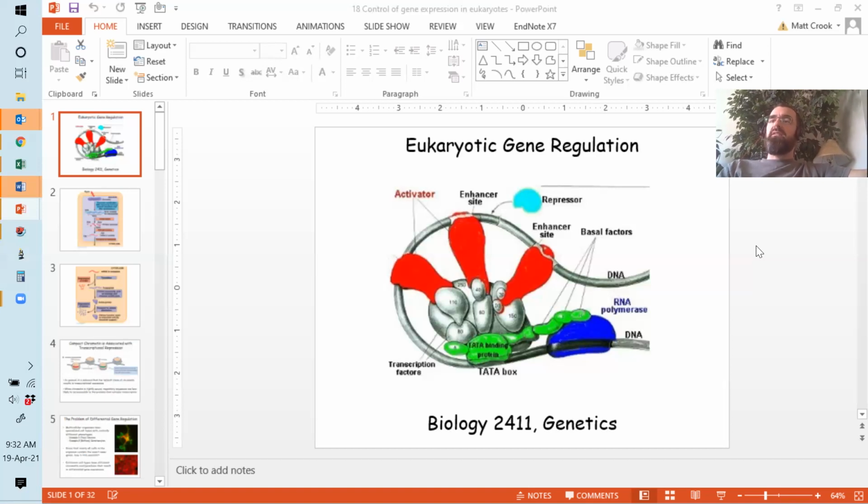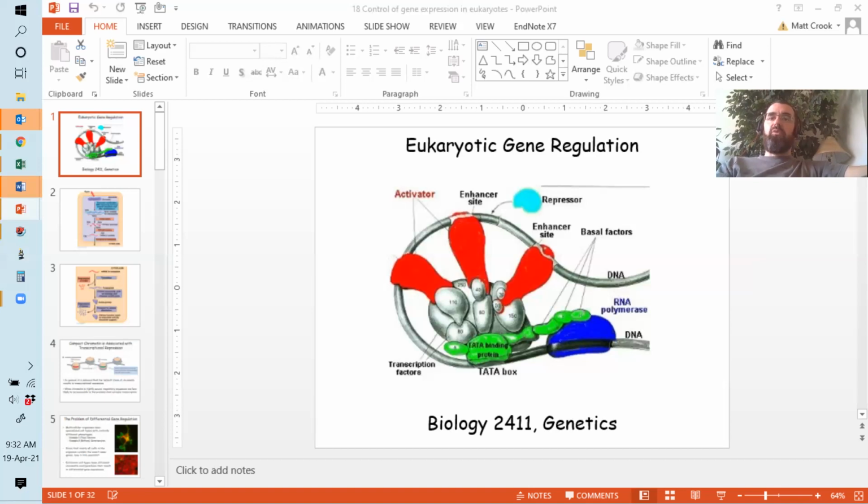So now you can see that this is far, far more complex than control of prokaryotic gene regulation. However cool and interesting it is, and it is without a doubt, in many ways it's much more elegant than eukaryotic gene regulation. But there's a lot more going on in eukaryotes because of all those different levels. Each one has its own level of complexity, right? And different outcomes. And essentially you have to sum all of those up in some kind of funky complex equation to be able to figure out exactly how much protein you're going to get out of it.